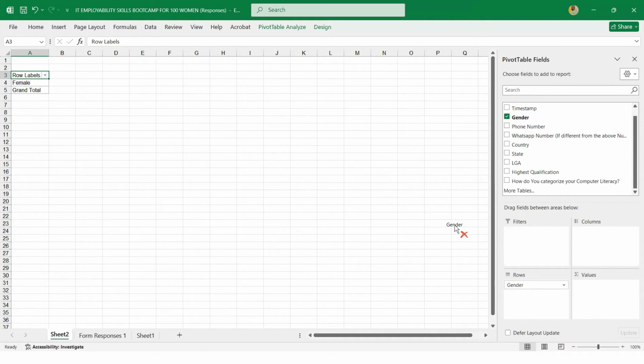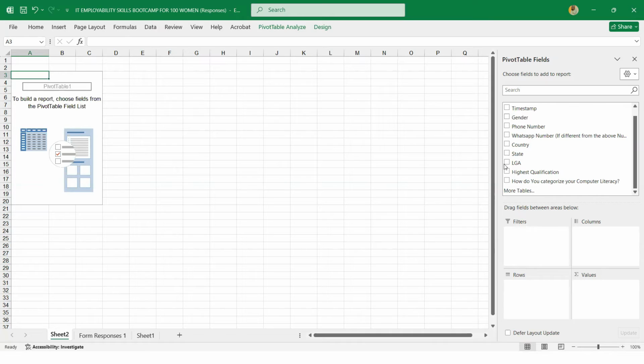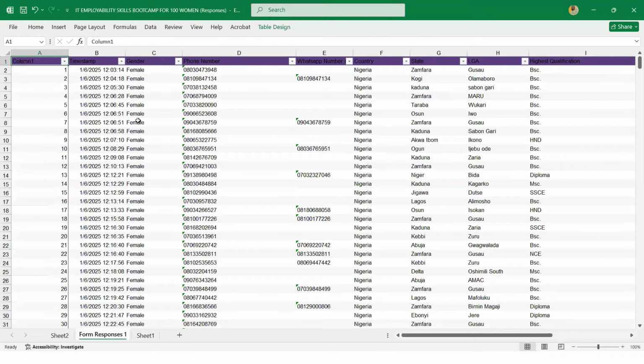If you dragged any value into this area where you compute it and you want to remove it, just hold it and bring your cursor out into the Excel interface. It will automatically be removed. Let me use states. I think for us to add more variables, I will have to change some to males. Let me just change this one to male.